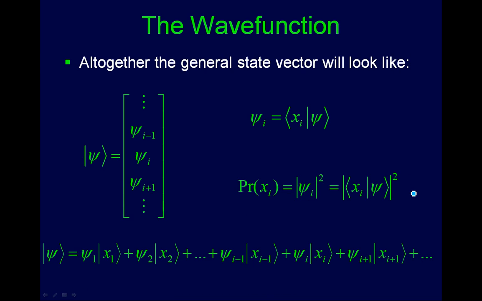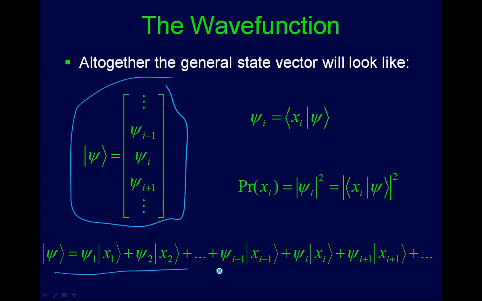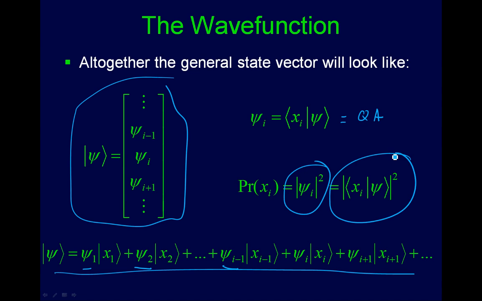And so if we just do a little bit more machinery here, you can write your vector either as the column vector as we've done, or as a sum of these guys here, where these coefficients, we've been calling these the c's, but now with the wave function, we're going to call these psi sub 1, psi sub 2. And that's, again, a quantum amplitude, such that if we square that, what that comes out to be is the probability that you'll find your particle in that particular bin.